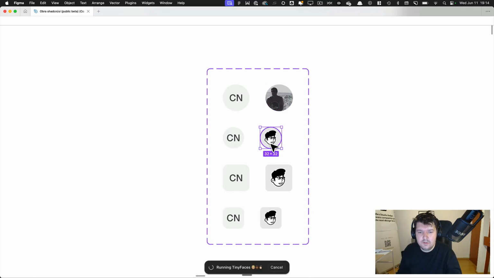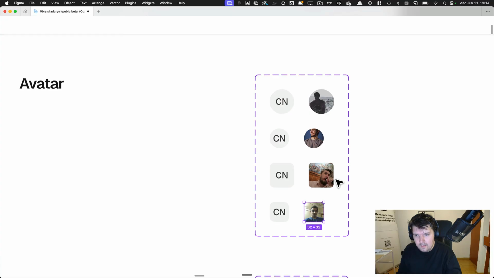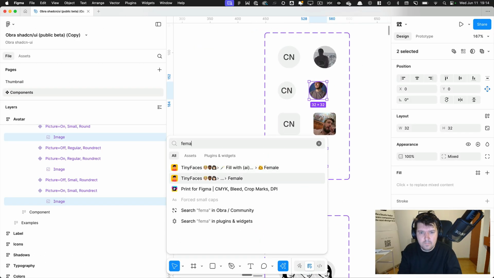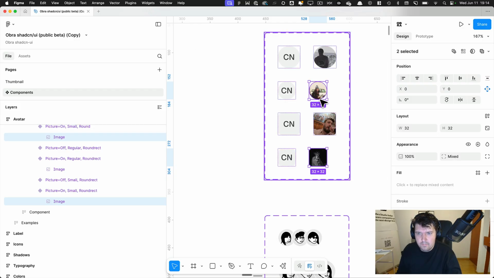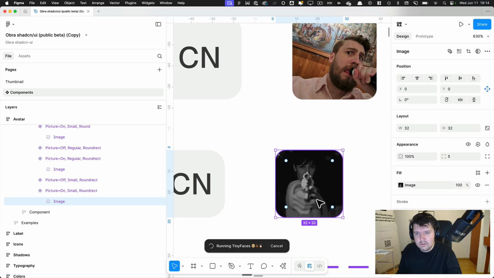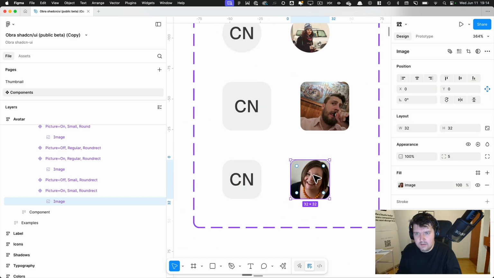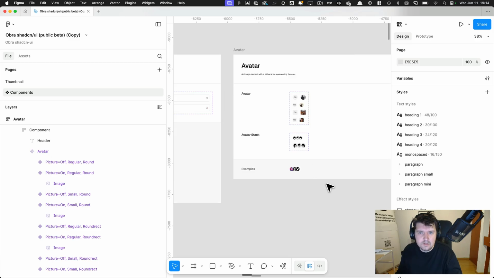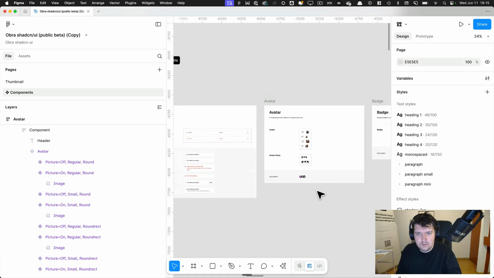Maybe we also want to have a female one. So in our design project, we like to have photos, right? So we put some photos in here. What's up with this guy? That's a funny dude. Anyway, maybe we don't want them to all be male. We also want some female person with a gun. Maybe it's not the best. So let's get another one. Okay, this lady seems friendly. So basically, we are customizing our own design system. And these are some basic edits that I'm showing. But essentially, this is how you would customize your design system.